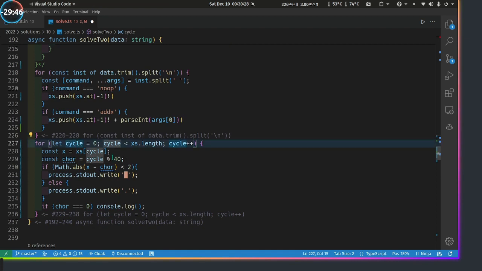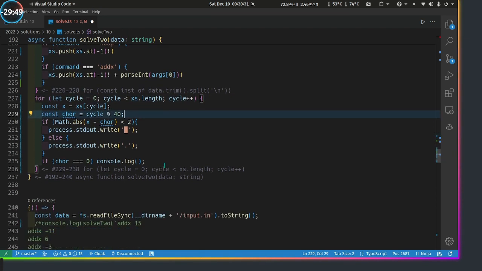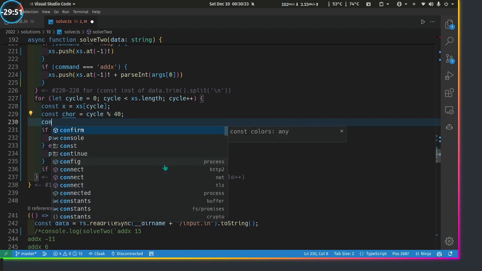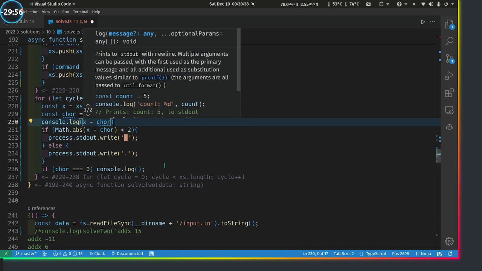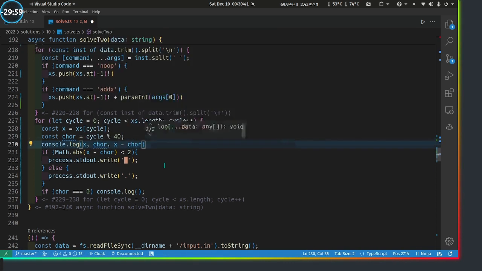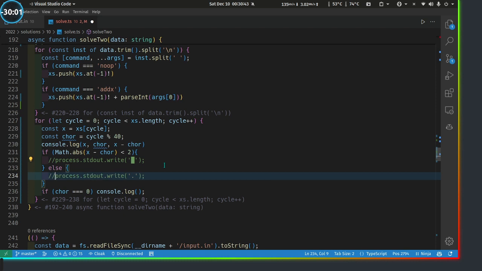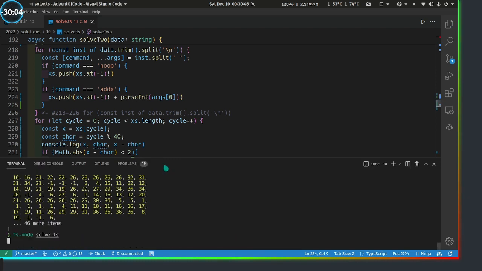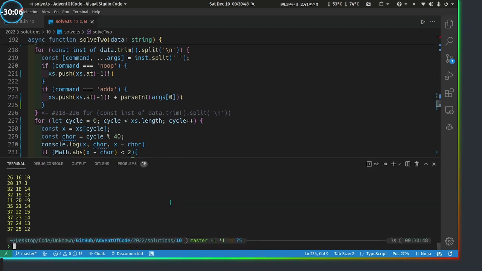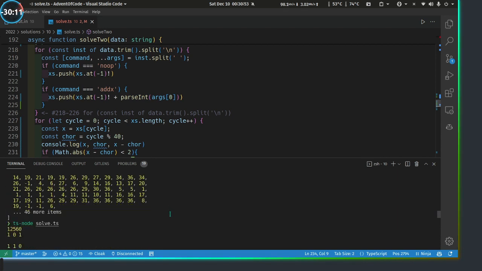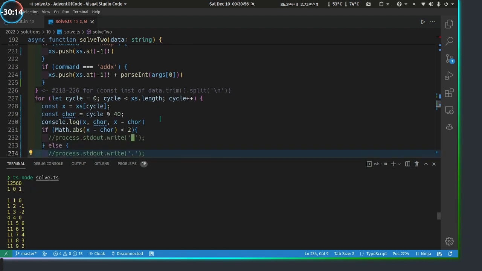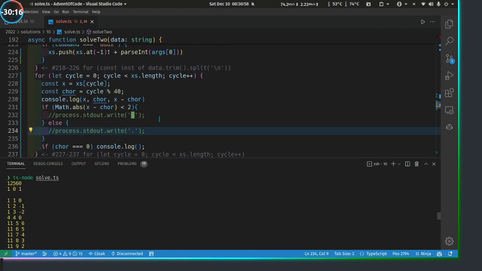Cycle starts at 0. We pull out the X. Okay, let's see what this is here. Console log X minus core, X core, and then this number, which means no outputting for this run. There we go. Lots of outputs. Let's find the one we care about. There we go. 1, 0, 1, -1. Right, all those absolute away. So this is pixel, pixel, pixel, no pixel.